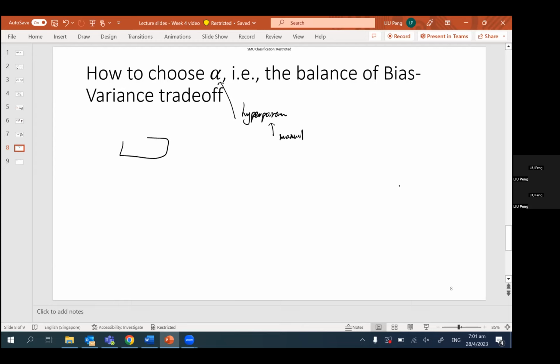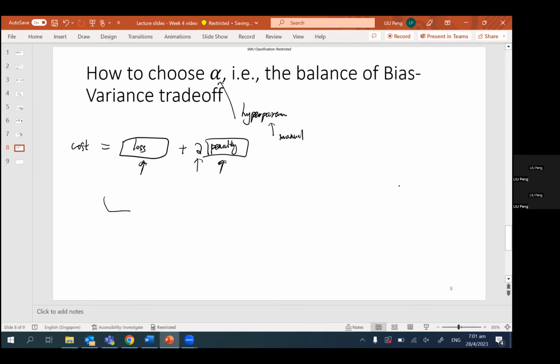So this is the original loss, plus alpha times the penalty on the weights and the parameters, and this is the total cost function. So our cost function consists of the loss and the penalty. When we try to minimize the loss, we are implicitly reducing the bias because it's more predictive, but increasing the variance. So the penalty controls the variance. So it's a bias-variance trade-off. This alpha controls that trade-off. How do we choose alpha here?